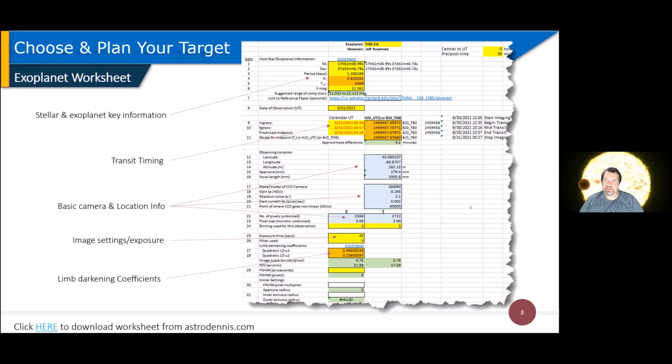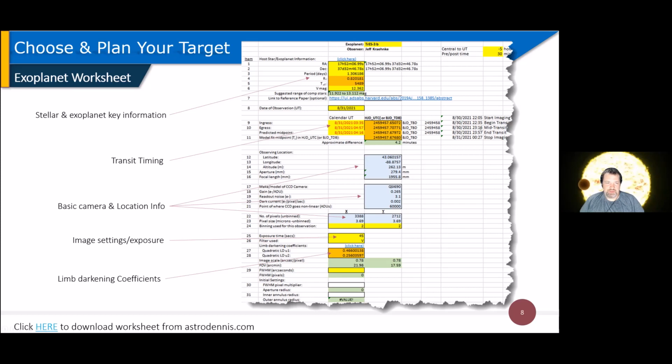The reason for 30 minutes before and after is, one, you need that data to normalize your data later on, but also the timing that the Exoplanet Archive suggests is just a predicted time. It could be off by a minute, two minutes, who knows. So you want to make sure that you don't miss the actual transit.